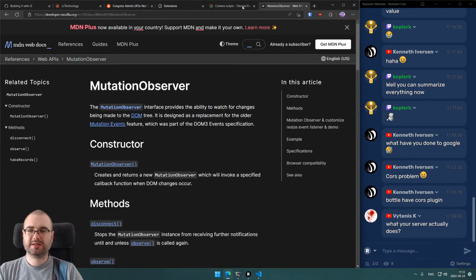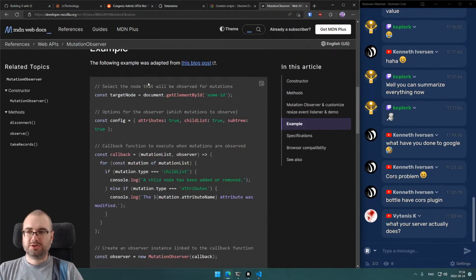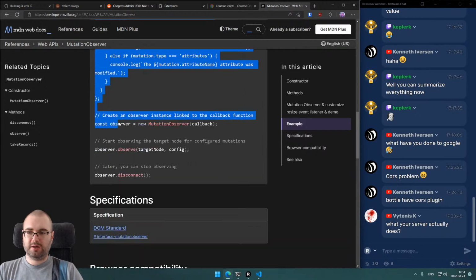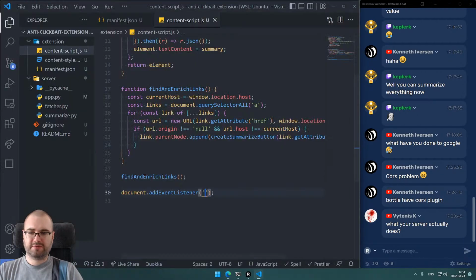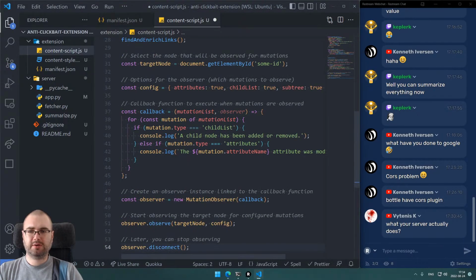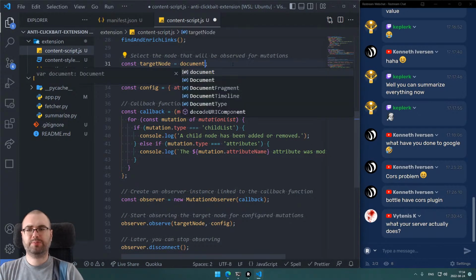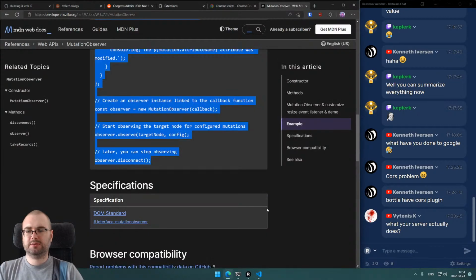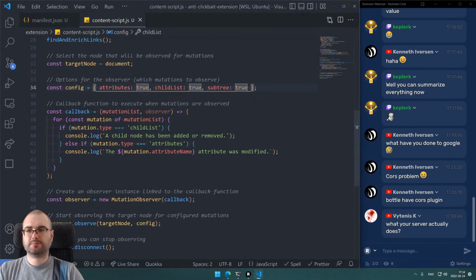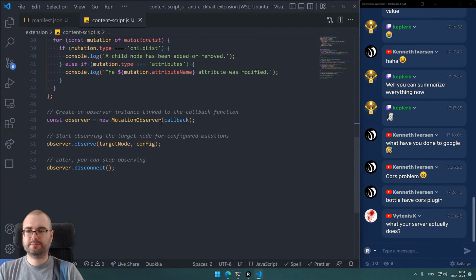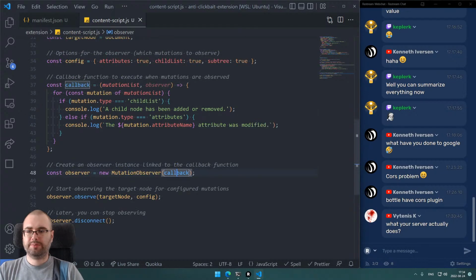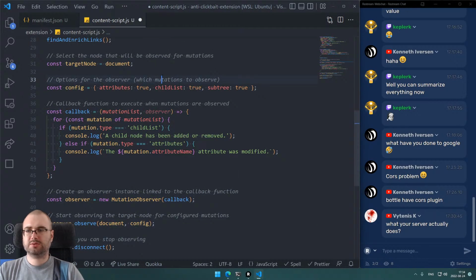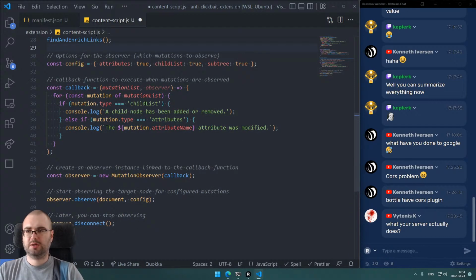Okay, we can kill that. So, okay, that, yes, observer, we don't need that. Okay, copy. All right, so we got, yes, target node is just going to be document. Collapse this. Okay, fallback target is document, so we no longer need that.